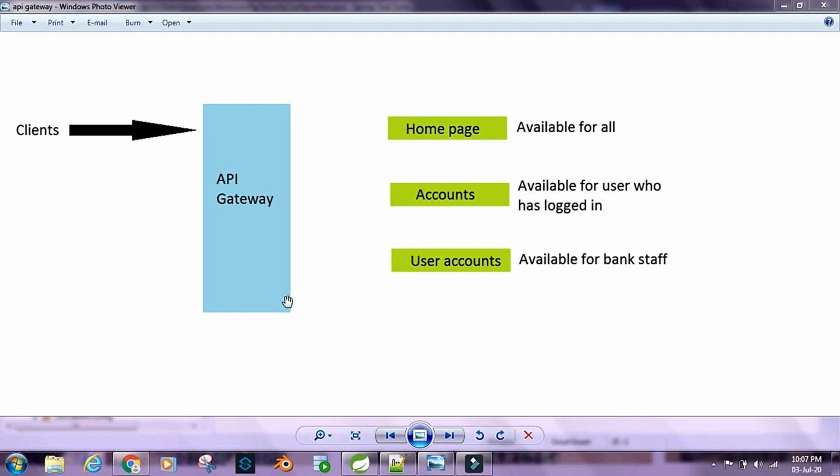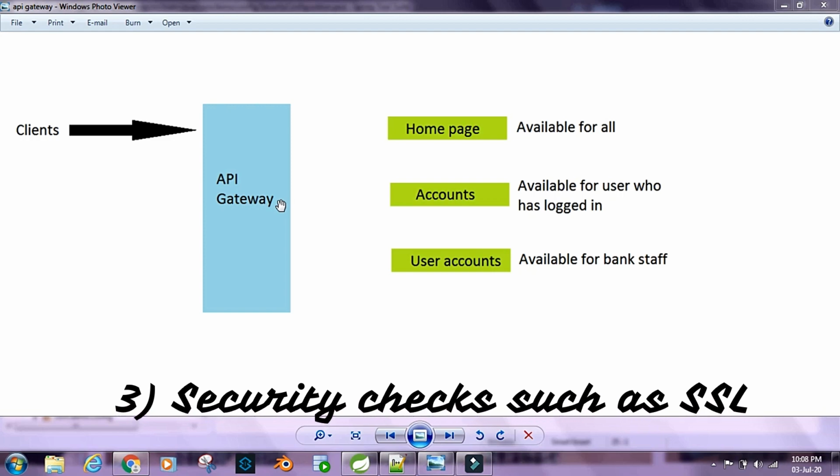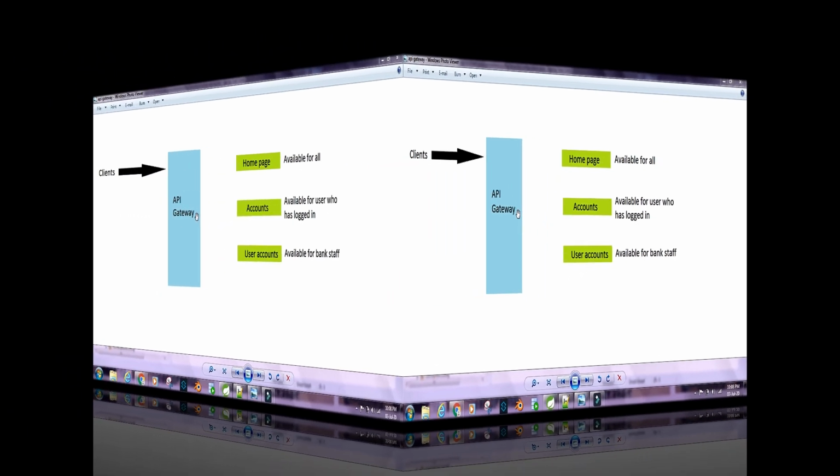The API gateway can also ensure the requests are HTTPS and are using SSL certificates. So it also provides security checks at the API gateway, and makes sure that the requests are using HTTPS and have the SSL certificates.